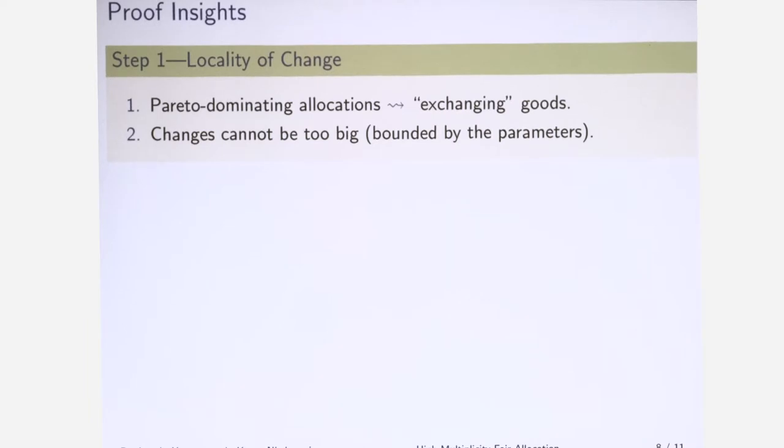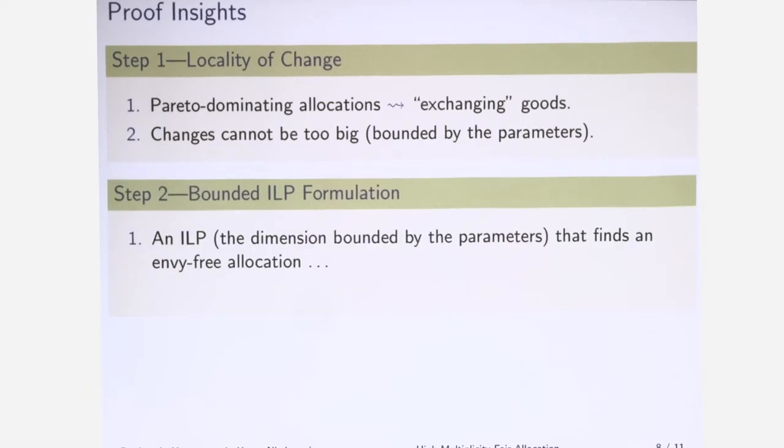What is enough is to consider some ball that is bounded in terms of different exchanges. The size is bounded by the parameters. Then using this knowledge, you are going to design some ILP. The first might not need to be an ILP, it might be an IP with a function that is not linear. Then you are constructing some ILP that looks for some envy-free allocation and just ensures that there exists no other allocation in this ball that we previously bounded that is Pareto dominating the envy-free allocation. What you can show here is that this ILP that comes or pops out is bounded. The number of different variables is bounded by the parameters, and then you are using a result of Lenstra to show FPT solvability of such instances of ILP.